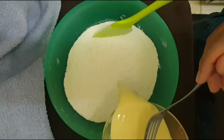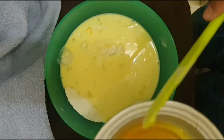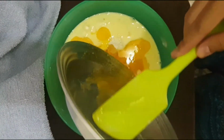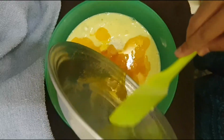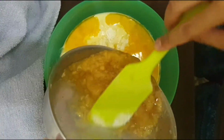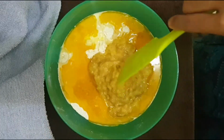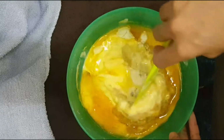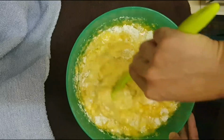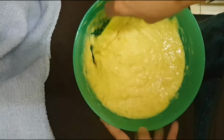Then with the dry ingredients, add the milk mixture, the melted unsalted butter, and also the mashed banana. The banana is like 3 medium ripe bananas. Then completely mix all of the ingredients together until there are no dry lumps of flour.